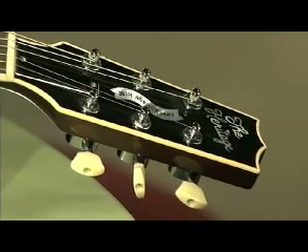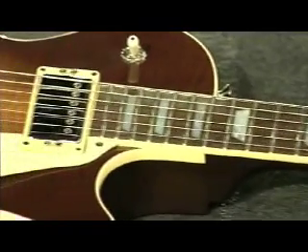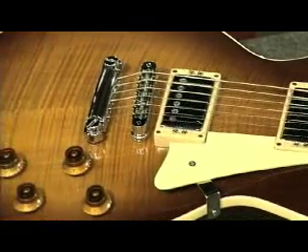Guitars are traditionally quite a masculine sort of instrument, and I know lots of women play as well — but are women collecting them? More and more so, with the investment potential. People use them as a decorative form too. There's no doubt that it's the most important instrument of the 20th century, and because people locate their social identity in the music of particular periods of their life, the guitar figures. Everyone's got to ask themselves what they're going to have to represent them in their house, and a Les Paul or a Fender guitar on the wall says you're a successful dentist — or a successful whatever.